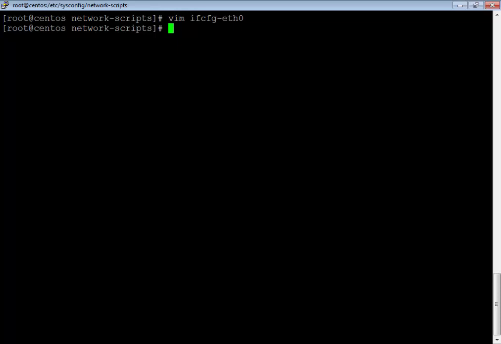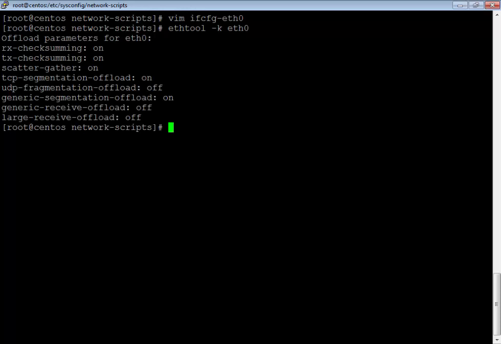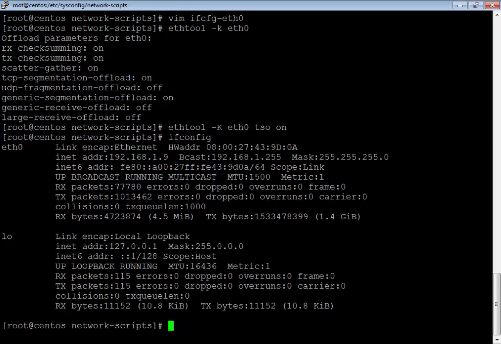There are more things you can do with this. For example, you can offload some configuration if your network card supports it. One thing you can do is turn TSO on. Generally this card doesn't support it because it's an emulated card. The default MTU size is 1500 bytes. If any packet larger than 1500 bytes reaches your network interface card, it's the kernel's responsibility to break it into smaller packets of 1500 bytes or less. You can offload this work from your kernel to your network interface card. Nowadays the network interface card is smart enough to deal with this situation. You can do it by turning this feature on, tso on.